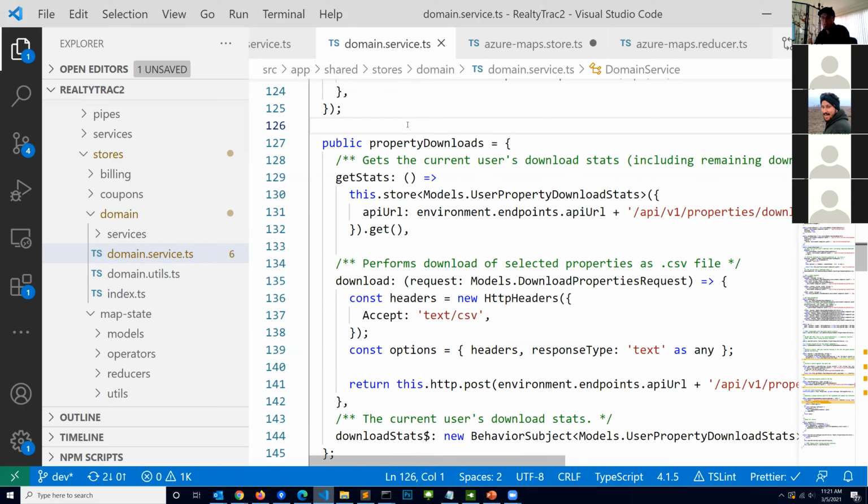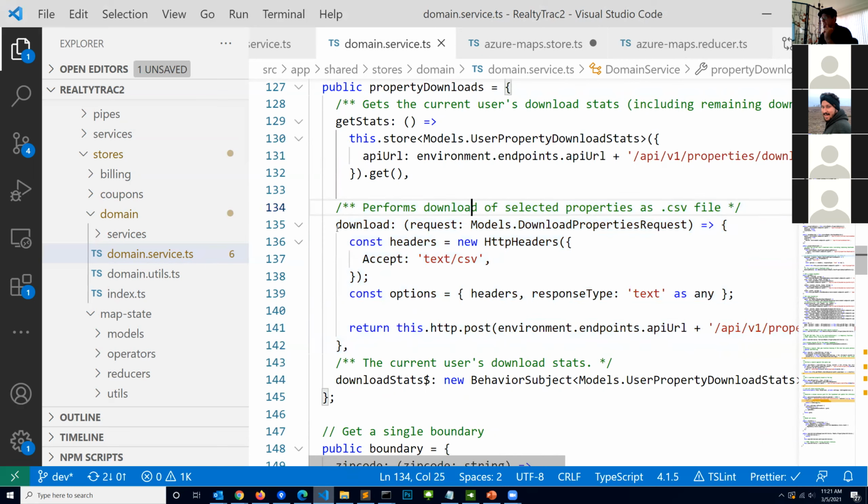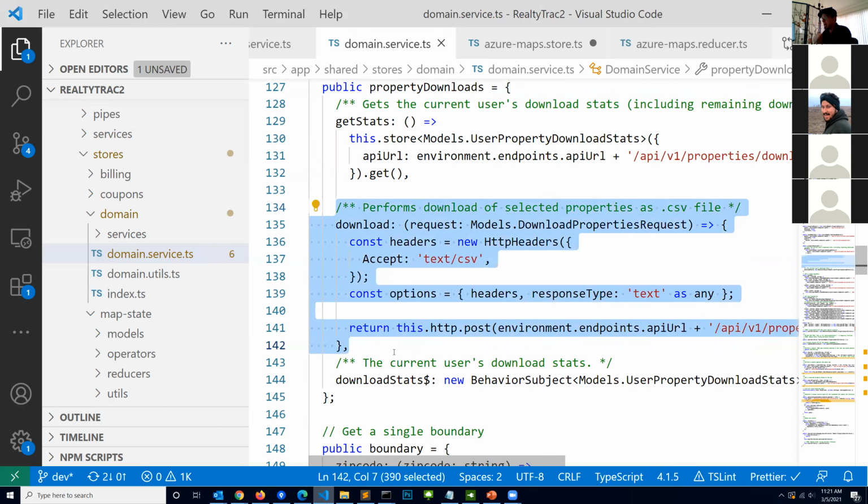So now we've identified, what do we do with a one-off? Our Flux principle gives us one, we need a single source of truth for whatever. Two, unidirectional data flow. Because this is data from the API, this is the correct location for this. Also, this download, there's only one function to do downloads, and the response for this is not going to be shared. So this is actually a good example of an edge case to the usual Akita or store. This is just a single API call.